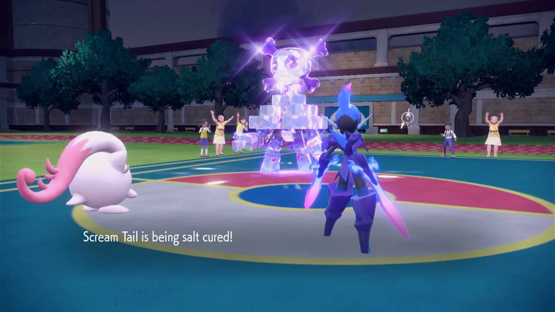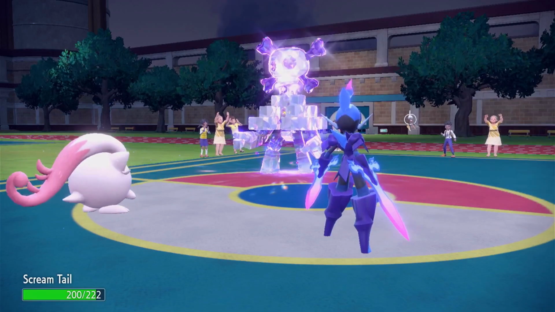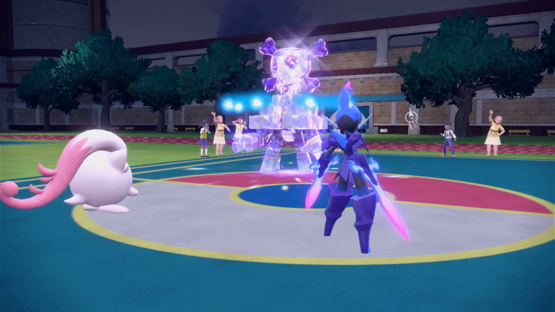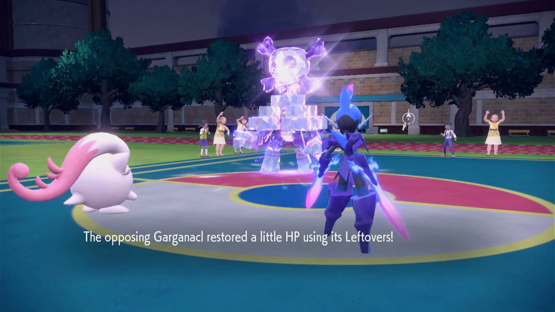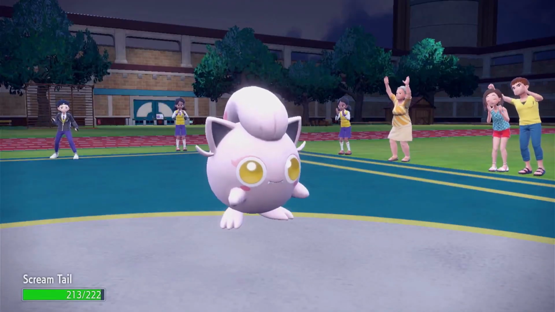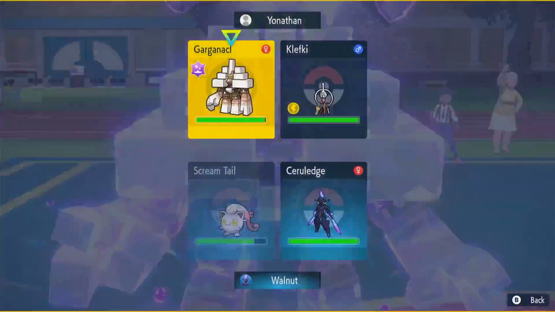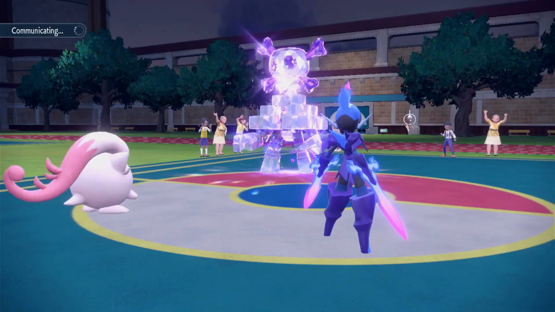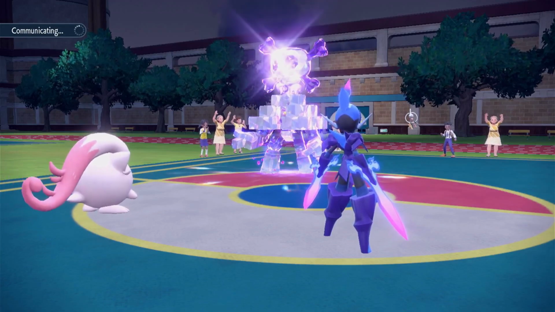Their Garganacl goes for the Salt Cure on my Screamtail, but now I can disable it as long as it's not going for Protect. If it does go for Protect, I can just go for Encore. But I think it's a little unlikely that it goes for Protect here, since I'm not really throwing too much damage into it. And I think it's more likely that they'll go for a Salt Cure onto my Scarlet and try to get the damage stacking up. So yeah, disable into Garganacl. That way its only attacking move is locked up, and it's only got 3 pretty useless status moves.